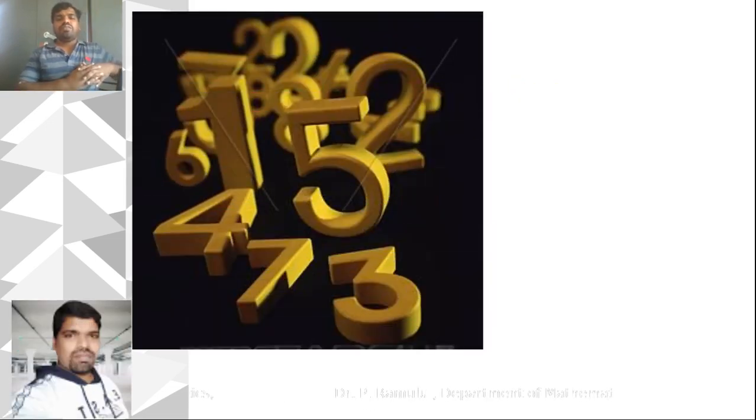Now I want to give a task to the students. What have we observed here? It contains some elements, up to 1, 2, 3, some numbers we have, right? If I want to ask the students in the class, what can I ask? Take paper, write these numbers in increasing order, right?